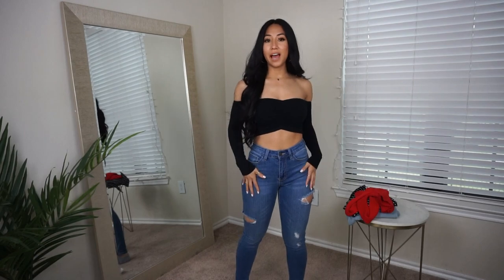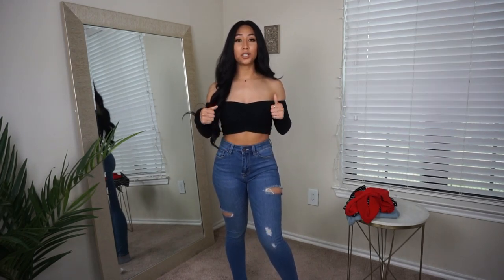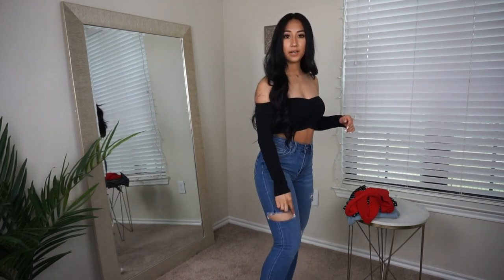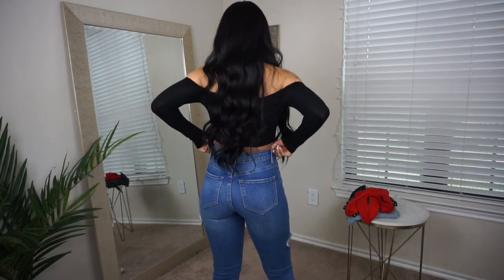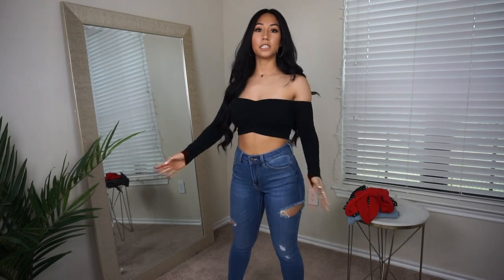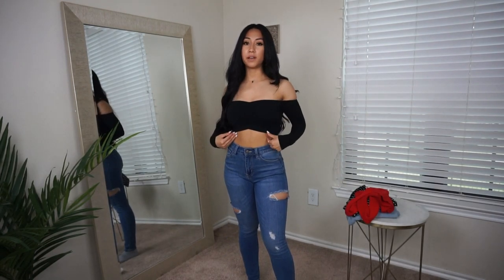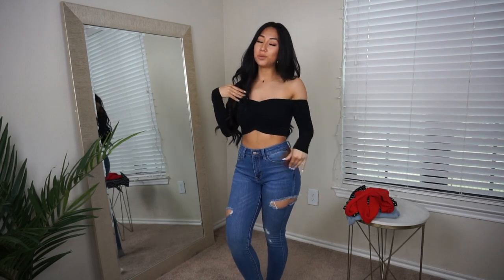For our next outfit, these are the Dustin High High Rise Skinny Jeans — I think they are so dope. I love the side cuts on them, which are so different from any other jeans I have. I got them in a size one, the only pair I got outside my usual size, but they fit. They're a little compressed at first but stretch out after sitting and walking. I also got this crop top in stores — it has a cute scrunch in the front, super cropped but still covers everything.